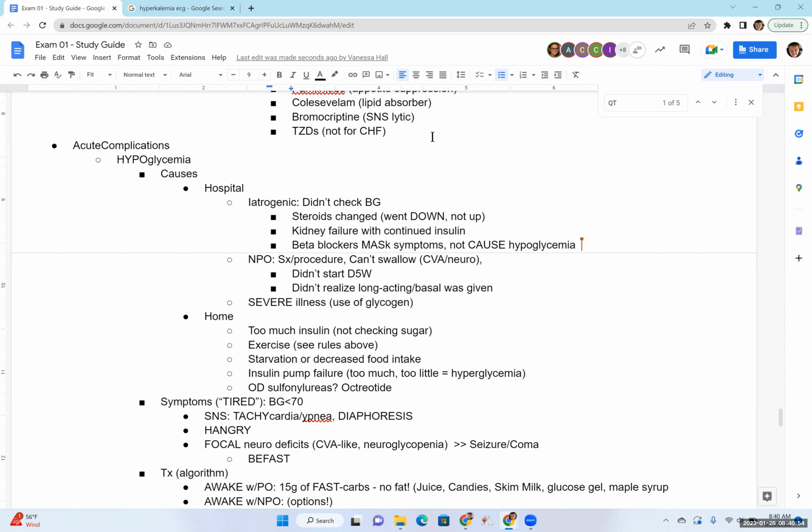You can call the provider for some dextrose solution, right? D5 water is usually going to be good enough. If they have persistent hypoglycemia, we might even start a D10 water drip infusion. But in the meantime, let's say you forgot to start D5 water, and then you come back an hour later and they are hypoglycemic. What are the symptoms of hypoglycemia?